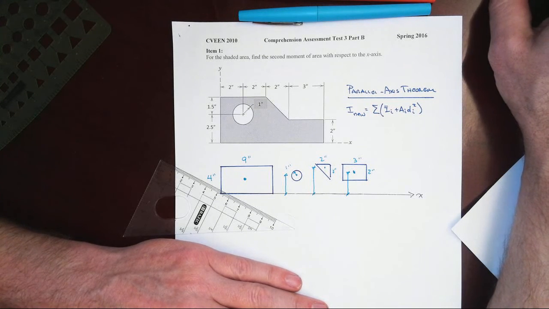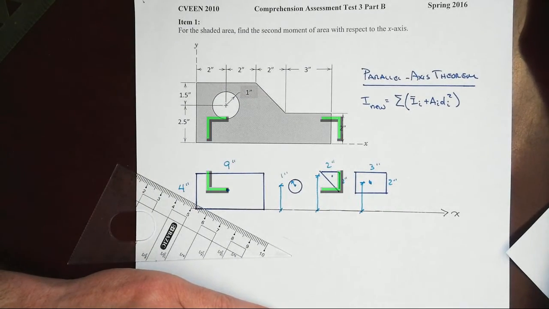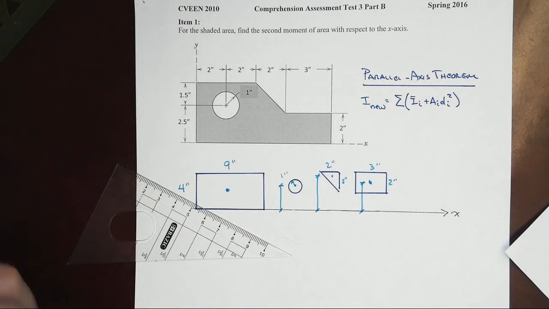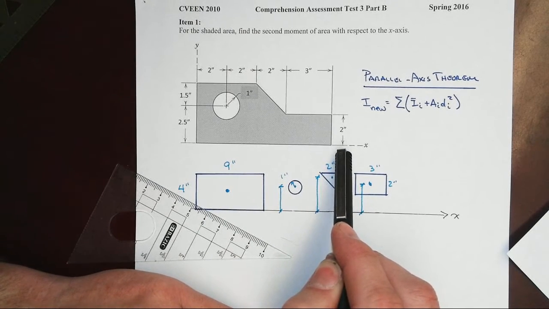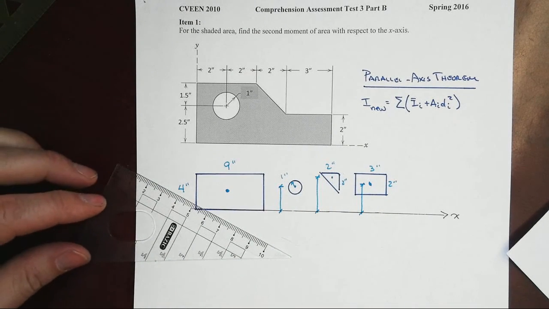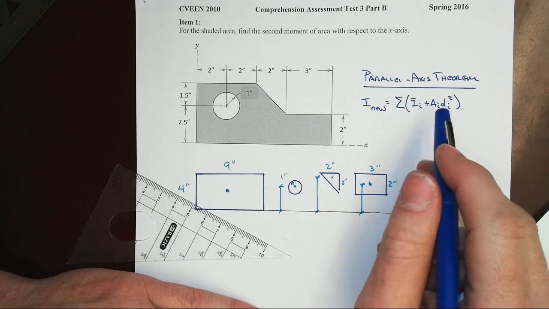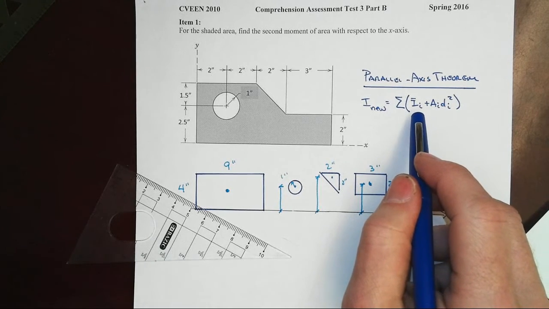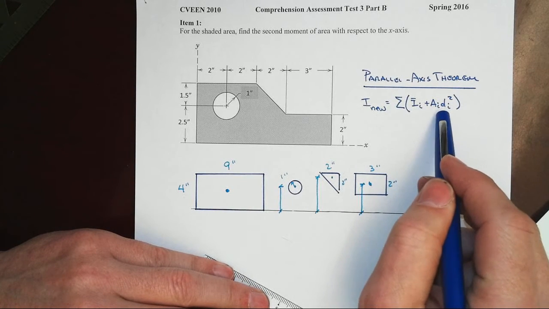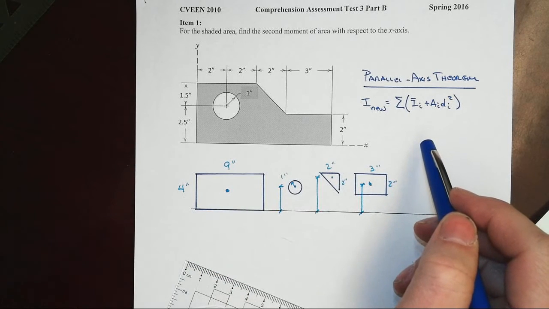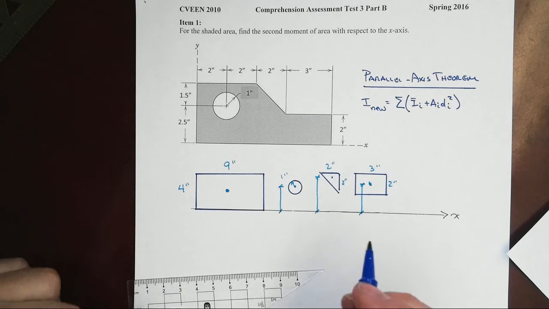In this first item on part B of the third test, we're asked to find the second moment of area with respect to the x-axis. That x-axis is not coincident with the centroid of anything. We have a large composite shape that can be thought of as a sequence of little pieces, so we're going to have a series of applications of the parallel axis theorem. We'll move the second moment of area of each piece with the A·d² term of each piece and add or, in the appropriate case, subtract as we go along.